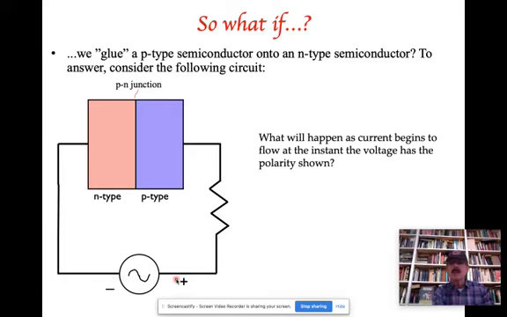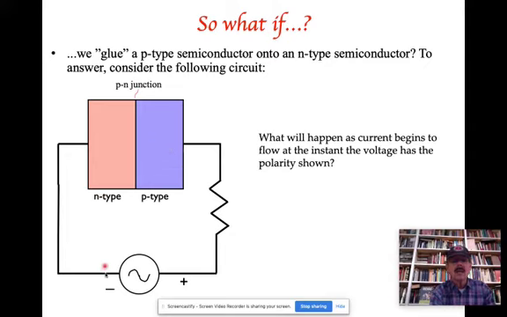So in this particular case, think about it. Here this side is positive, okay? The p-type, effectively, it's like it has positive charge that can move. The positive charge is going to end up being repelled by the high voltage terminal, so they're going to tend to want to go to the left.